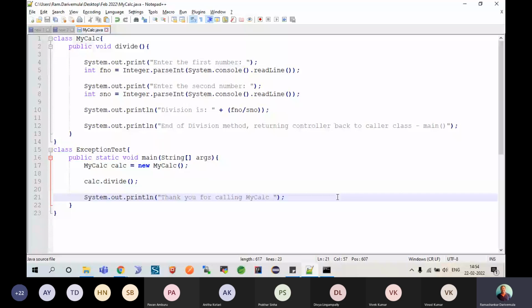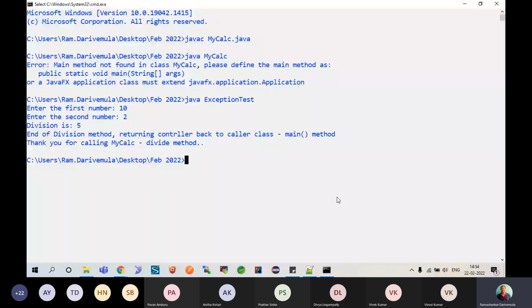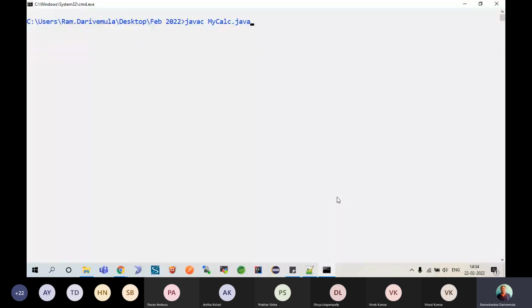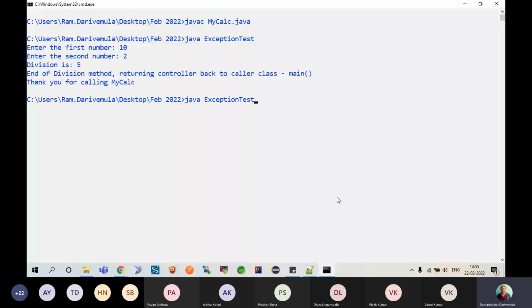So what is that? We will see. CLS. First of all, I'll run Java ExceptionTest with 10, that was fine. Again I'm running ExceptionTest with 10, and then for the second number I'll give hash. See, the problem is the coding is correct.